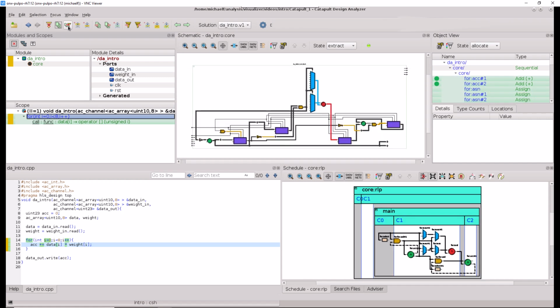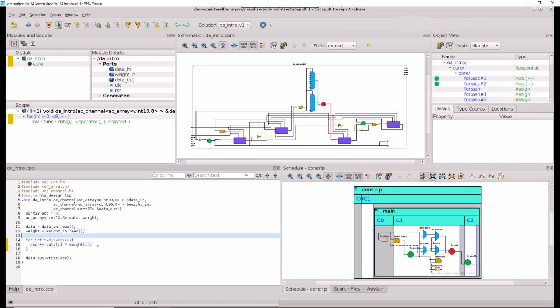So clicking on the filter button, we can see now that we have reduced the amount of objects that we were viewing compared to the top level design. Likewise, any section of C code can be selected in the text editor and filtered to that selection.